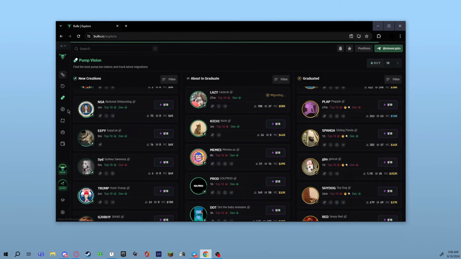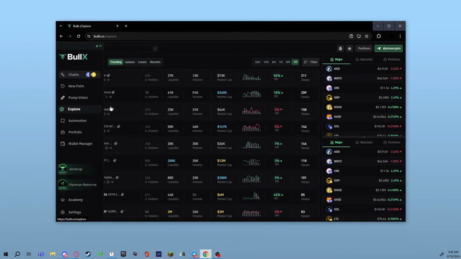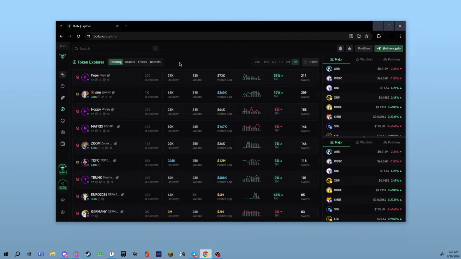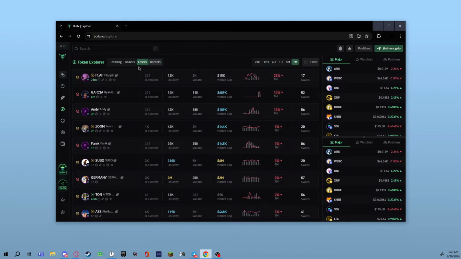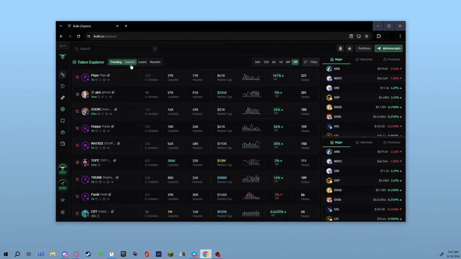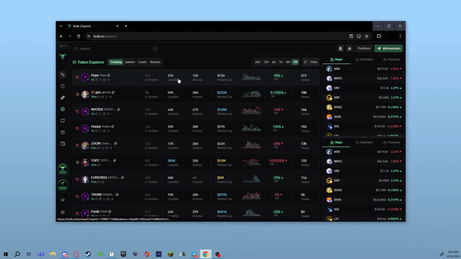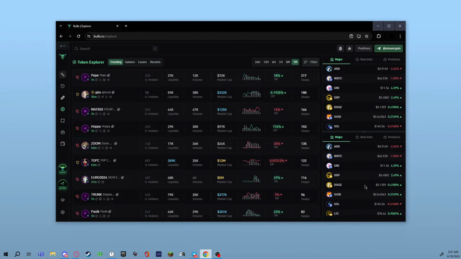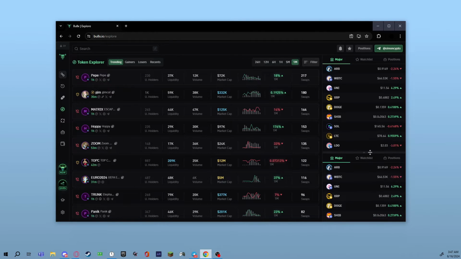So then moving on, we have the Explore tab. This is pretty much just the normal Explore tab. You also see, like on DexScreener for example, just trending pairs, gainers and losers of the day, and also the recents. Yeah, just a normal tab. It's good to get an overview of the current meta, or just hop on a trending token as well. On the right side, you will just see the gains and losses on the major coins and blockchains. Just nice having everything in a single place actually.